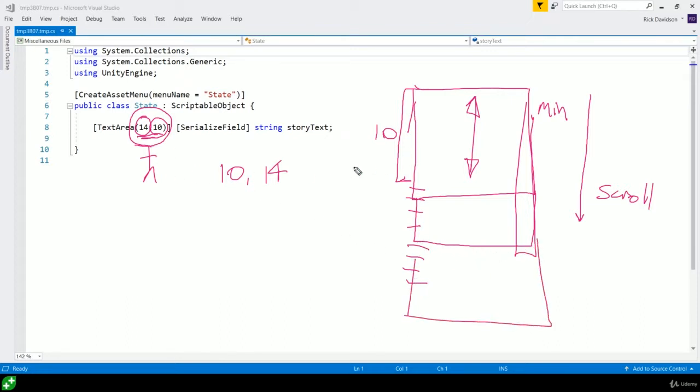So it's not a huge thing. It's just something to keep our inspector nice and tidy and not to take up a huge amount of room. And 10, 14 is just fine. 14, 10 will work, but it's a little bit back to front because I made a back to front mistake. So thanks for your patience. If you want more details, I've added a link to the Unity documents for this aspect in our resources section. But for now, let's save and jump back into Unity.